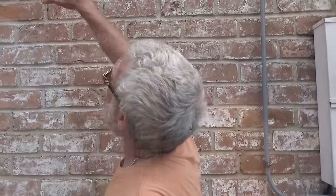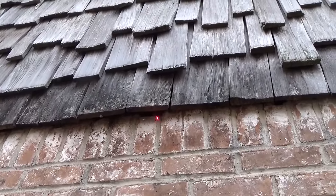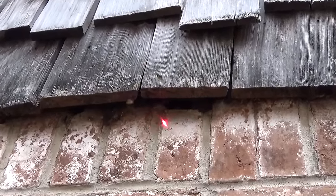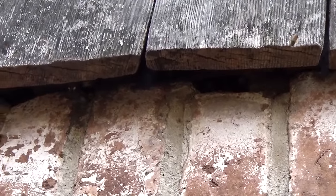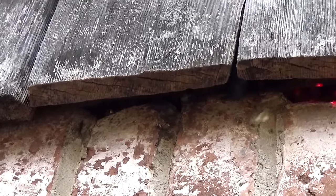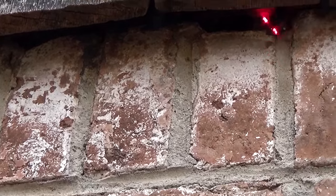Let's wrangle, brother. This is the area that the bees are making their entrance in. As Charlie pans up, you can actually see the bees going in. Look at the pollen that these bees are bringing in. There is no way that we have this much activity on our bees across the lake. I'm really curious to find out when we get inside how developed these bees are, if we have drones in there. It's just a lot of questions on my mind. We'll get inside, show you what the bees look like, move things around, pull up the carpet, get everything ready, and start pulling these bees out. Come on, Charlie, let's get inside.